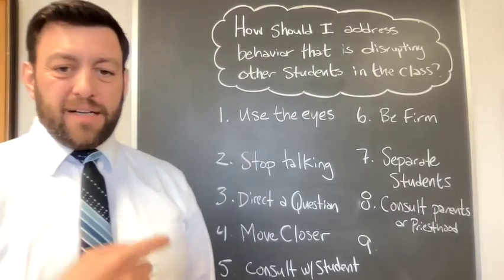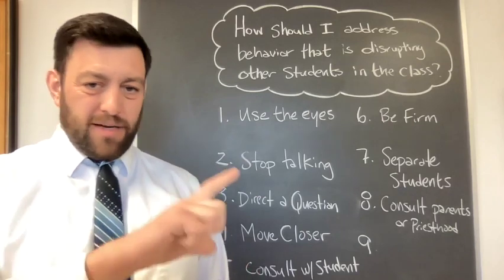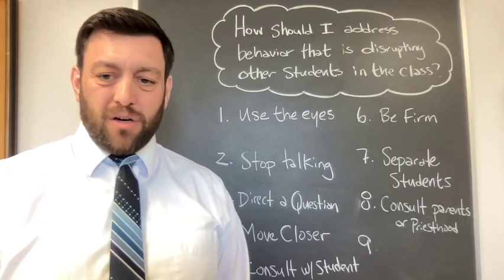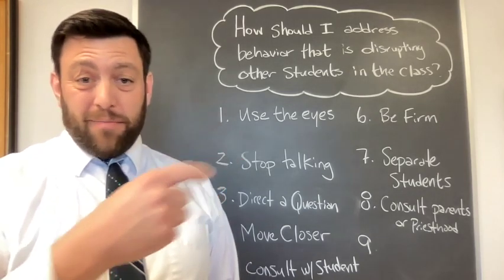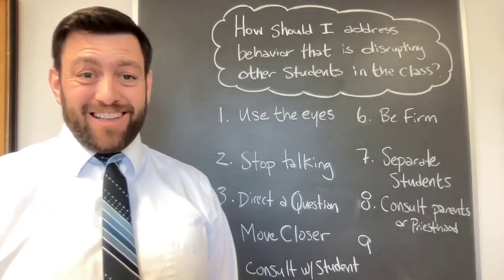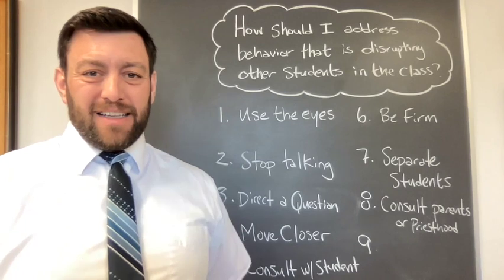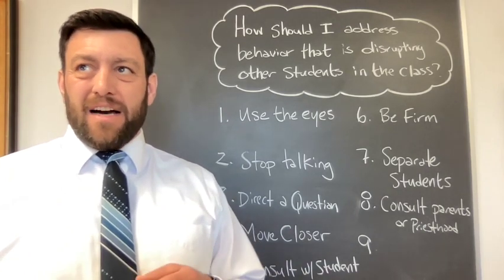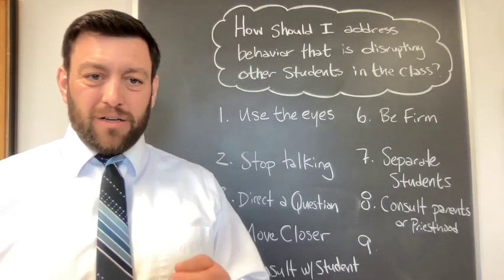If using the eyes, stopping talking, directing questions, moving closer, talking to the student, being firm, separating kids, still doesn't resolve the behavior, then that's when I'll consult with parents or with priesthood leaders. And sometimes we jump from step 1 to step 8 very quickly. Other times it takes a little longer. I will give you this piece of advice that you need to have at least 2 of the 3 or 4 on board.